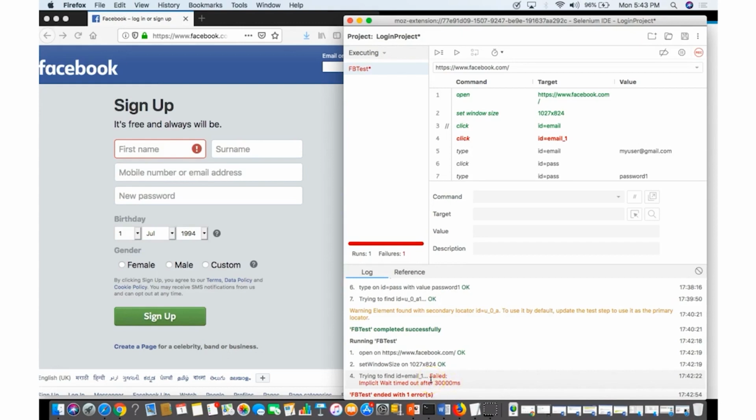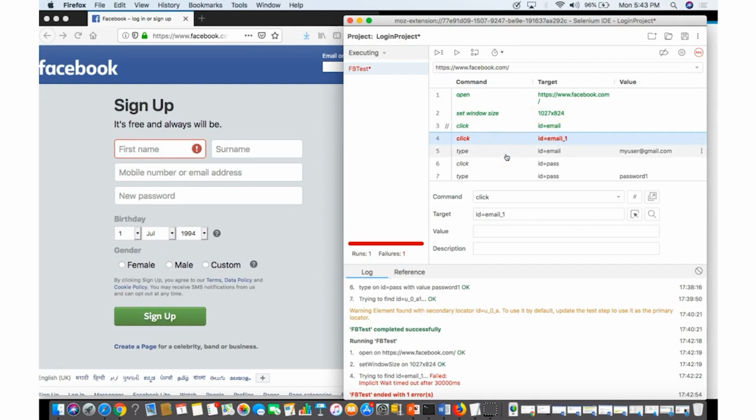So this is the scenario we wanted. What happens here is it simply started executing, and the moment it found an exception, it completely stopped. So as a tester, what you need to do is go back, look for these red lines where it has failed, correct it, and then rerun the whole test.